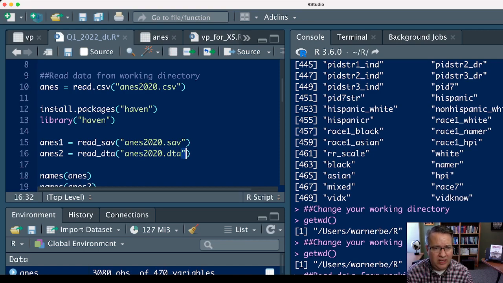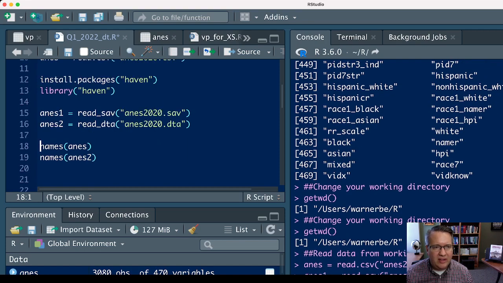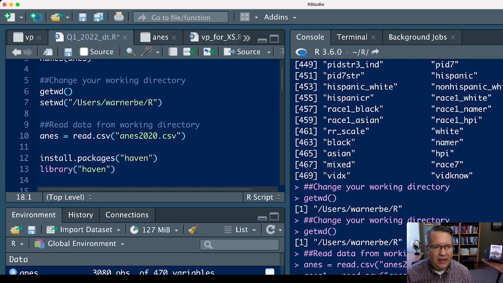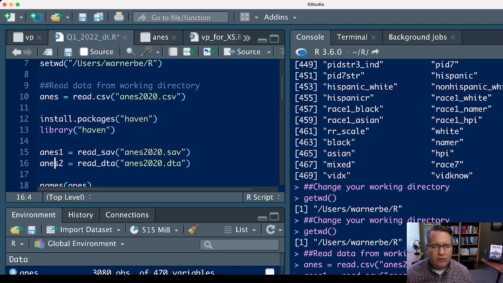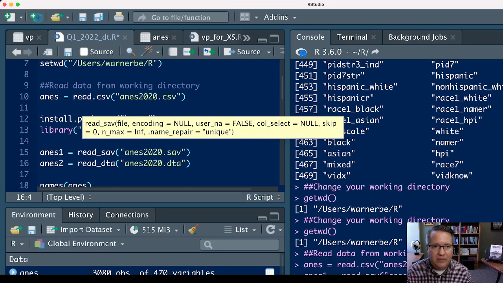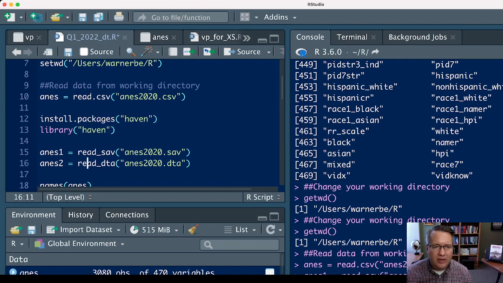Then close the quotation, close the parentheses, and these commands will each read in a new data file that you can work with in R from either a .sav, which is an SPSS file, or a .dta, which is a stata file. So those are a couple of techniques to read in different file types using the syntax, or using the button that you can click that says import data.